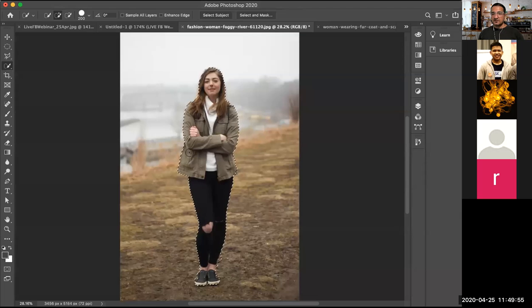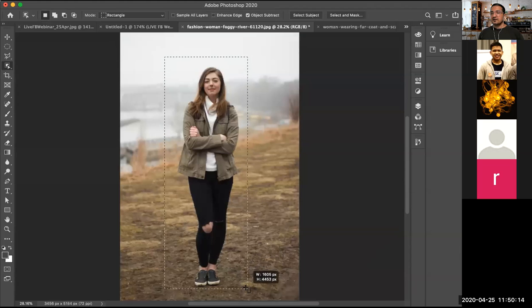I'm going to show you a cool trick about how to select with just one click. I'm going to deselect this with Command or Control D, and go over to this bar. You can see that we now have what we call an object selection tool. If I click on that, change this to rectangle, and draw a square where this person is standing, and let go of my mouse, within a few seconds it's selected. Just like that. How cool is that?